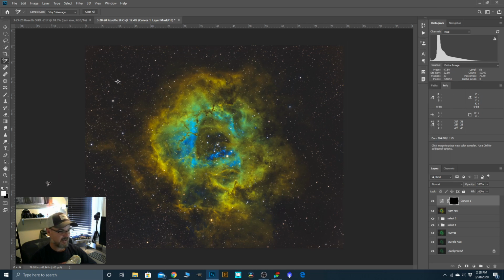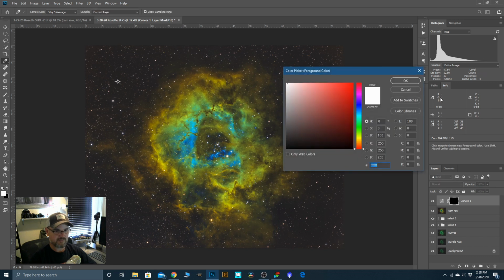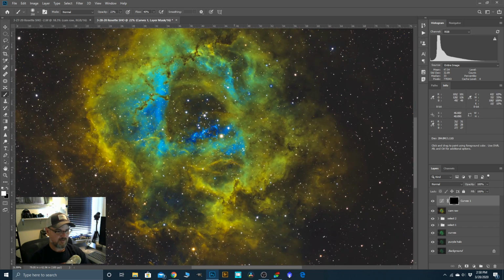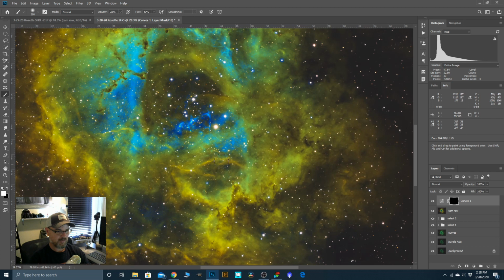And it's black. We want to come over here to our Reveal tab, make sure it's set to white, which it is. Let's choose our brush, and I've got an opacity of 22% and a flow of 40%. And then with my hands on the bracket key here, I'm just going to come through and paint in some of these really bright spots.